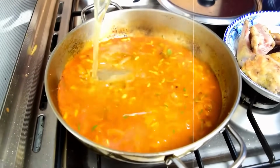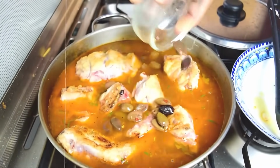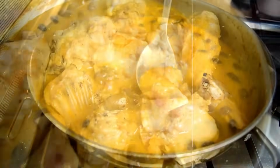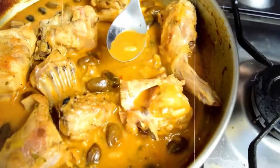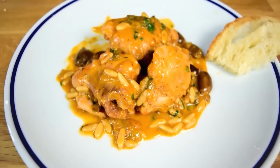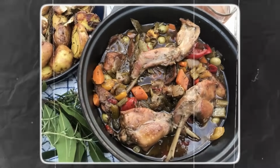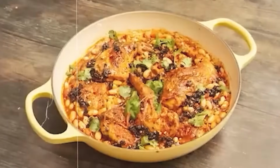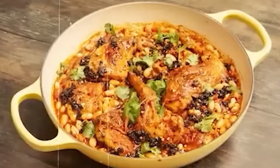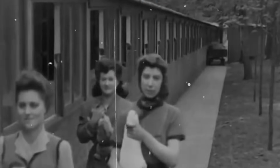When meat was a rare treat, rabbits gave working families a lean, dependable source of protein that didn't cost a dime. Just a little patience and a good aim. Hunters would head out early, and by midday, you'd see them come back with one or two rabbits slung over their shoulders. Skinning them took just minutes, and from there, the pot got going. A quick sear in hot fat, then a slow, gentle braise with whatever the garden was willing to give. Maybe some carrots, a few tough turnips, an onion if you got lucky that week.